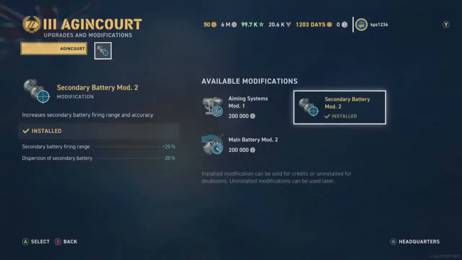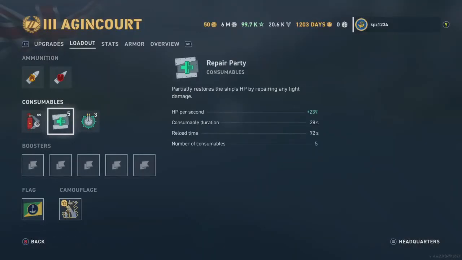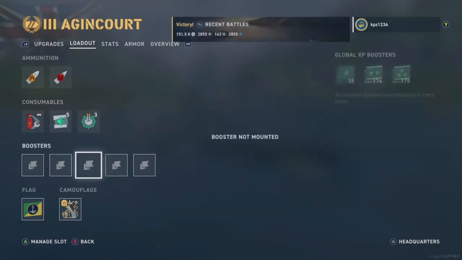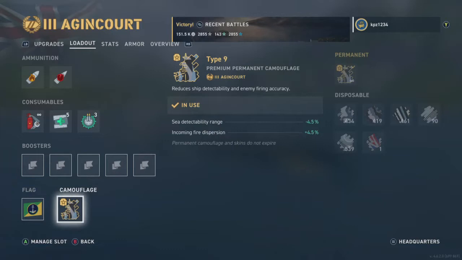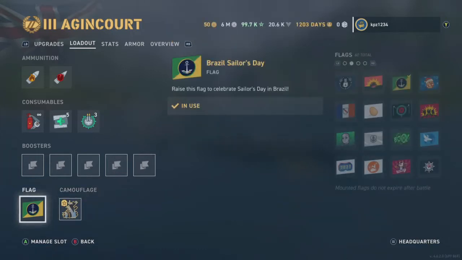All right, just one upgrade, the secondary battery mod 2. You know, if you wanted to build it for aiming systems and a range build, you could certainly do that. We got 5 charges of the repair party, 3 charges of the secondary targeting. We didn't run any booster flags. Got this Type 9 permanent camo. And the Brazil Sailor's Day flag to represent the origin of the ship.